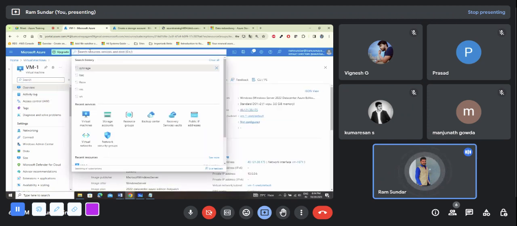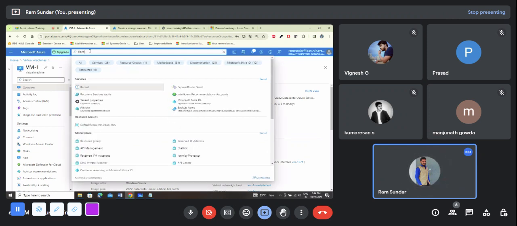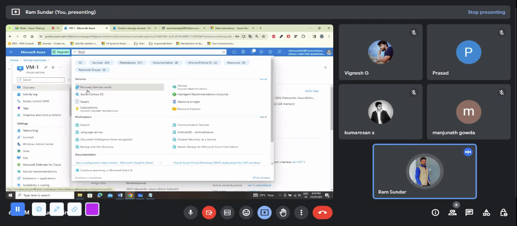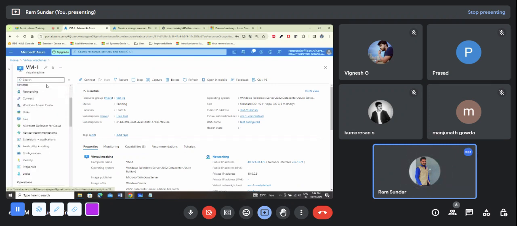You can create one common recovery service vault from the portal. From the global search, you can search for recovery service vault. This is one way, or you can directly enable the backup from the VM level. So go to the VM, and here just search backup.